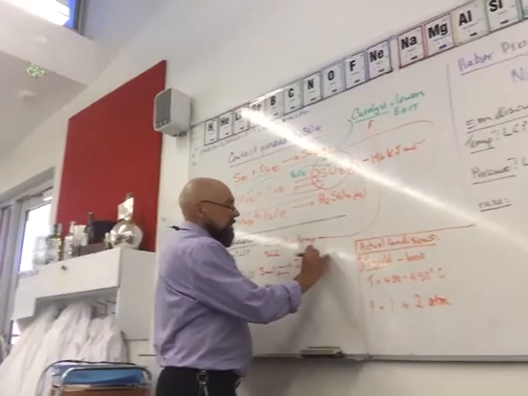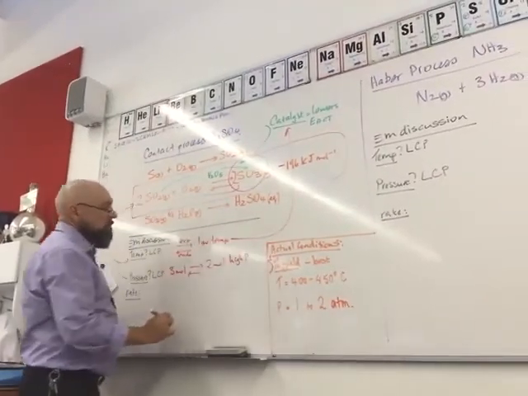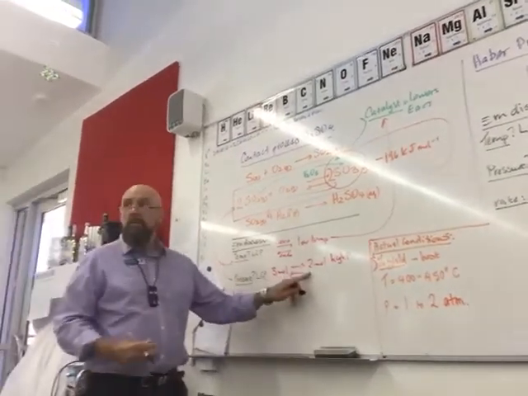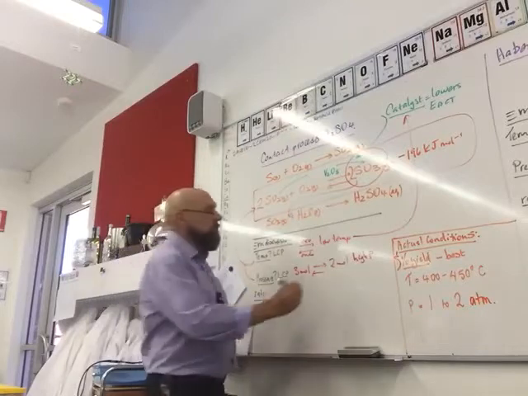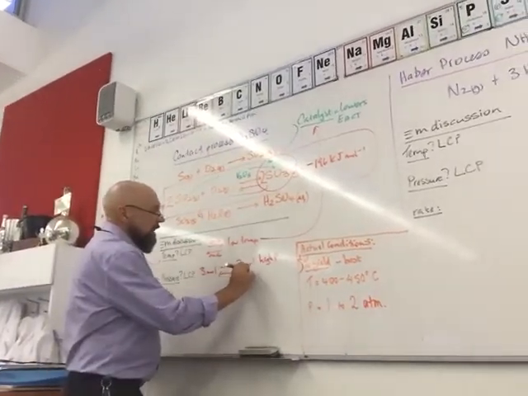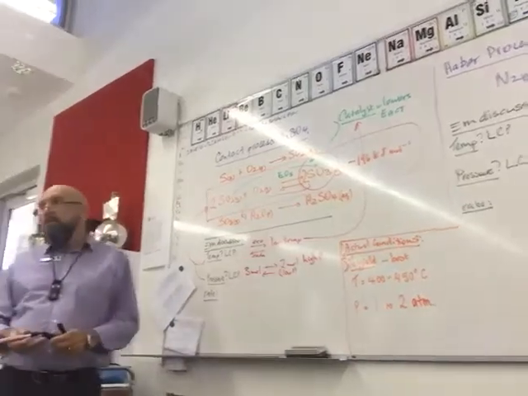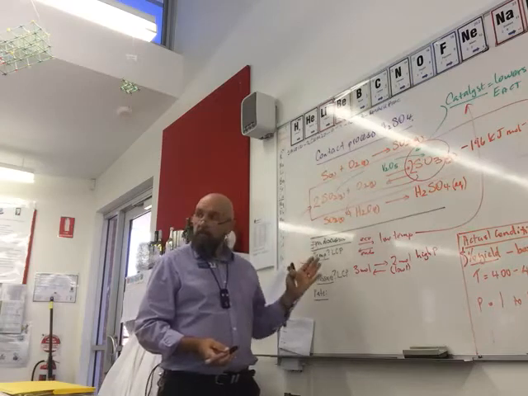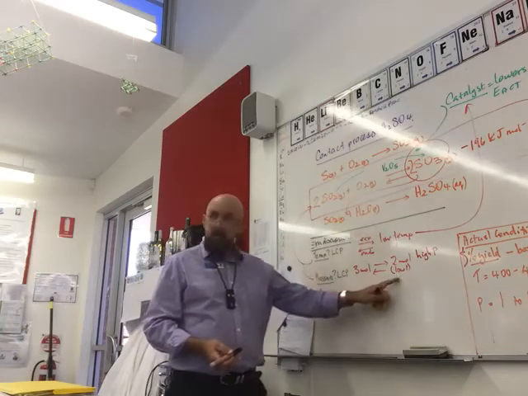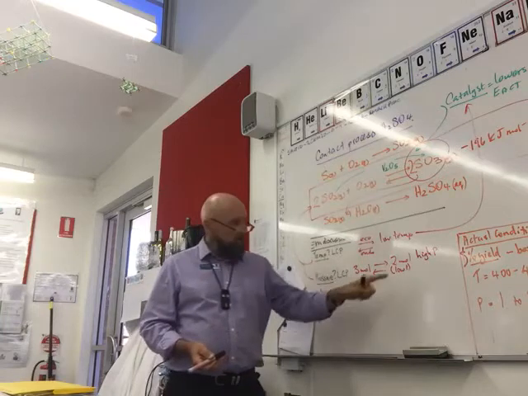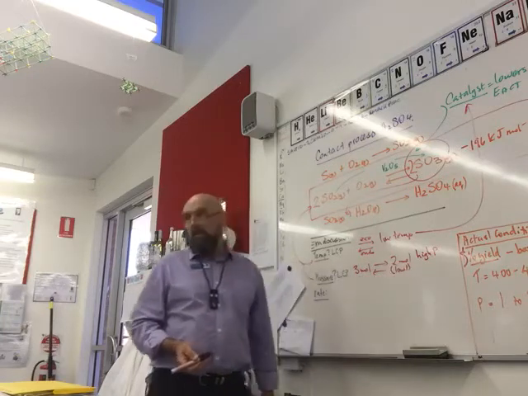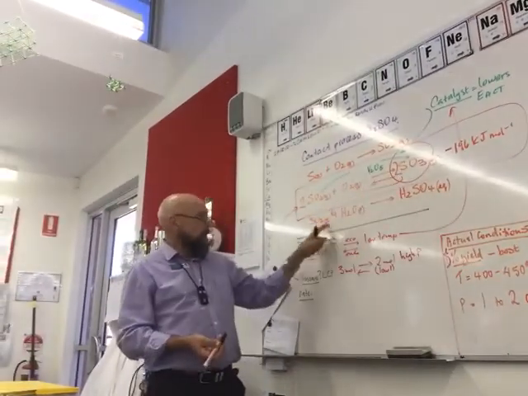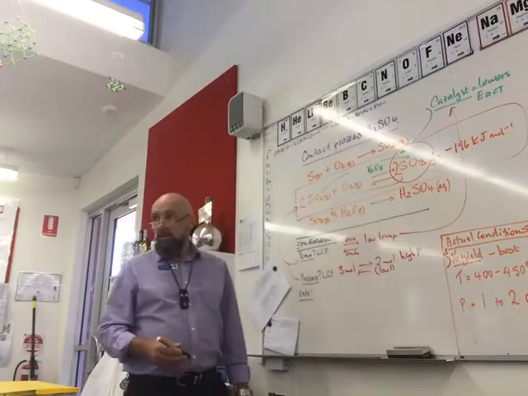So we want high pressure. According to Le Chatelier's principle, the higher pressure will favor the reaction to the right, because it's got less moles of gas, less pressure. So if you think number of particles, this is like a low pressure condition, because it's got less particles. So if I bump the pressure up, it's going to try and reduce it by going to the low pressure side based on particles. So it's going to go to the right. So we will be doing higher pressure to favor the product in this instant. Increase sulfuric acid concentration at the end of the day.